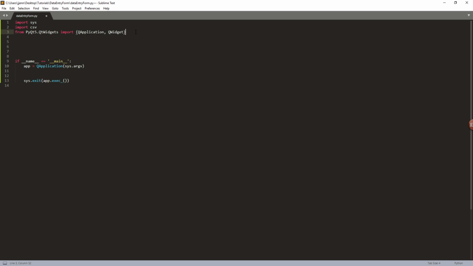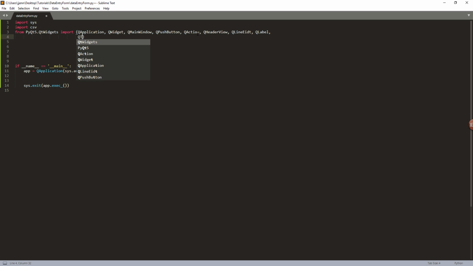Now let's continue. So we import the CSV module. Now we need to import the remaining classes that we'll need to build this application. I'm going to create my window application using the QMainWindow class, and we need QPushButton, QAction, QHeaderView, QLineEdit, QLabel, and QTableWidget, QTableWidgetItem.